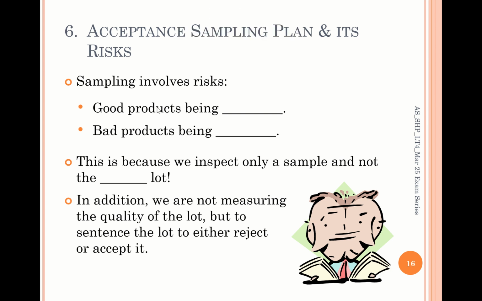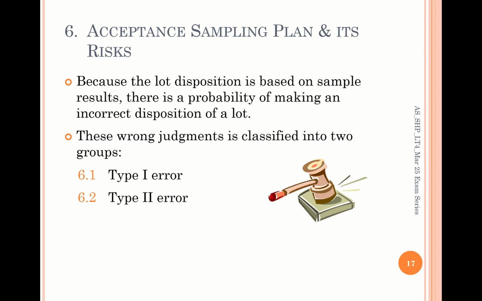This one we already discussed in the previous lecture. Because you don't test everything, you only test that sample size, there's always a chance that your good product is rejected and bad products are accepted. You only test the sample and not the whole lot. So this risk, as mentioned in the earlier lecture, is always there if you do sampling. It cannot be removed. This is the problem. So they classify these two as type 1 and type 2 error.